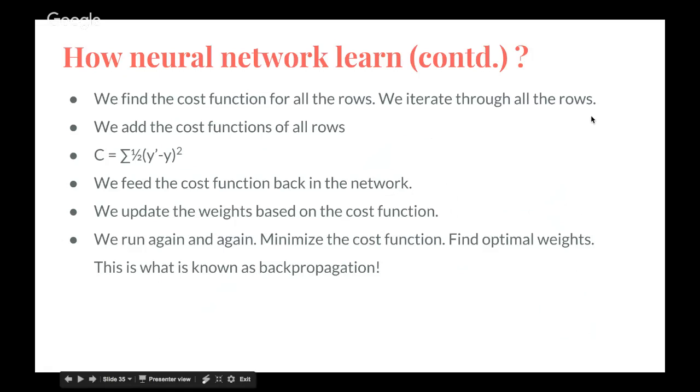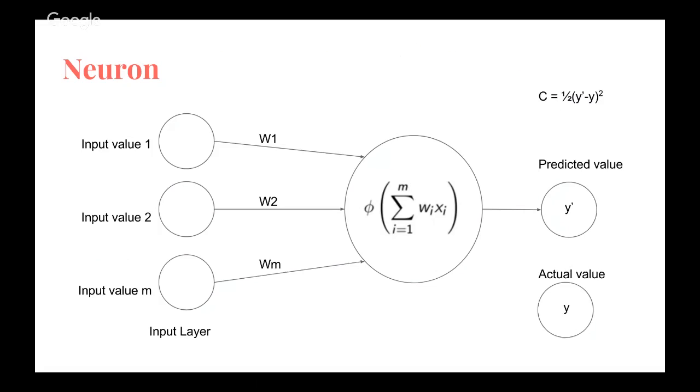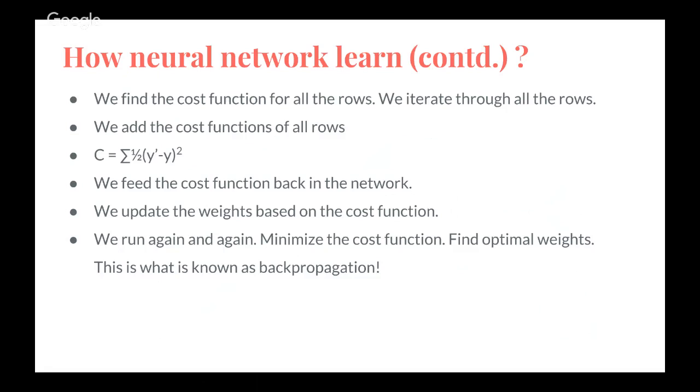Now how do they learn? We know C now, right? What did I tell you? That training a neural network involves changing these weights, right? Changing the values of these weights, and the neural network knows how to find the values of these weights on its own. How would we do that?